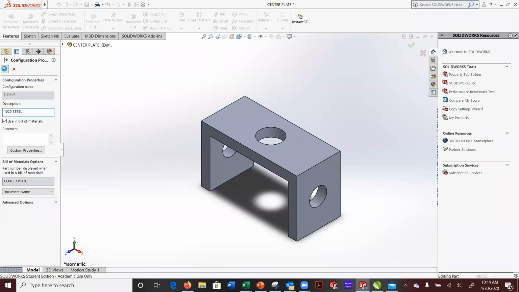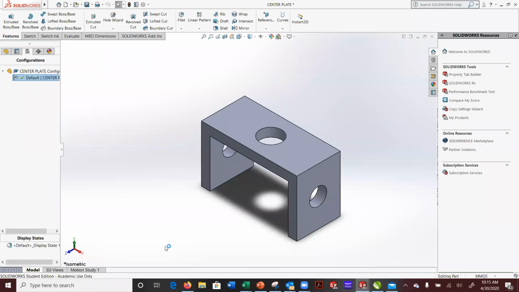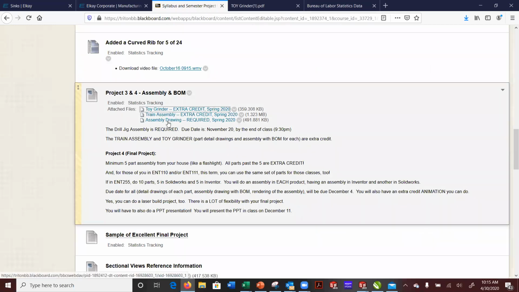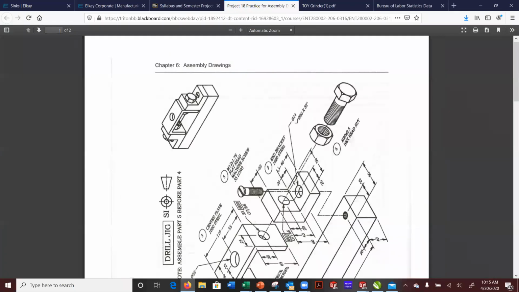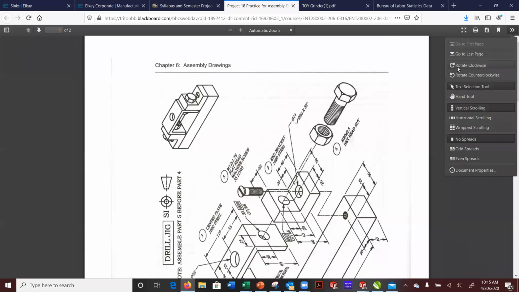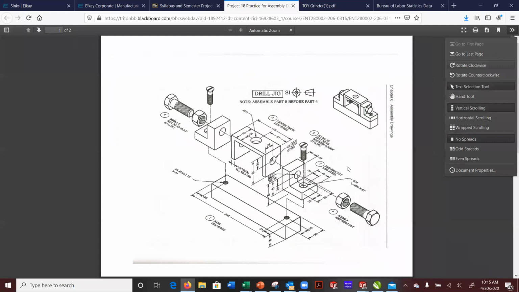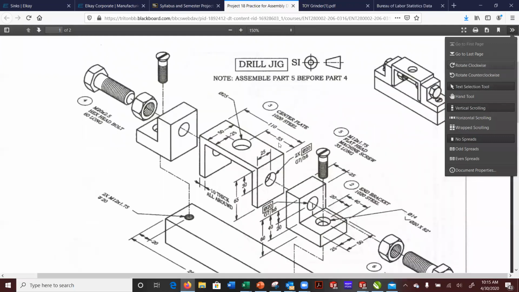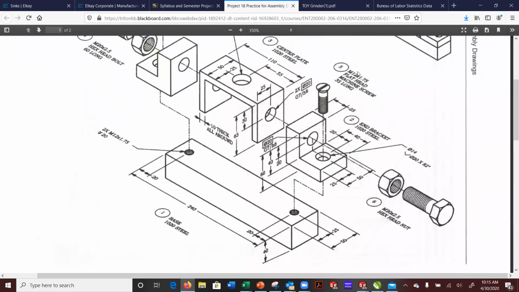So all I do is give it a description, whatever it was. For example, if we jump over to Blackboard, what name did they give it? That's the descriptor I'd want to give it. Yeah, it just says 1020 steel. Very boring, so that's a description. When it comes to the fasteners, it's much more interesting. It's fascinating. There you go, bad joke of the day.